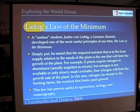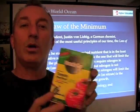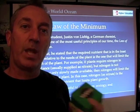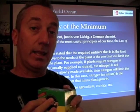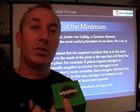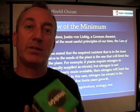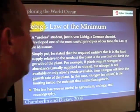One important principle that comes out of our study of biologically important nutrients is something called the law of the minimum. That nutrient needed by a particular organism that is in the least supply is the one that's going to limit the growth of the plant. For example, if we starve our tomato plants by removing their nutrients, and it turns out they need nitrogen more than anything else — in the form of nitrate — that would be the limiting nutrient. That substance needed by the organism but available in the least amount is called the limiting factor.